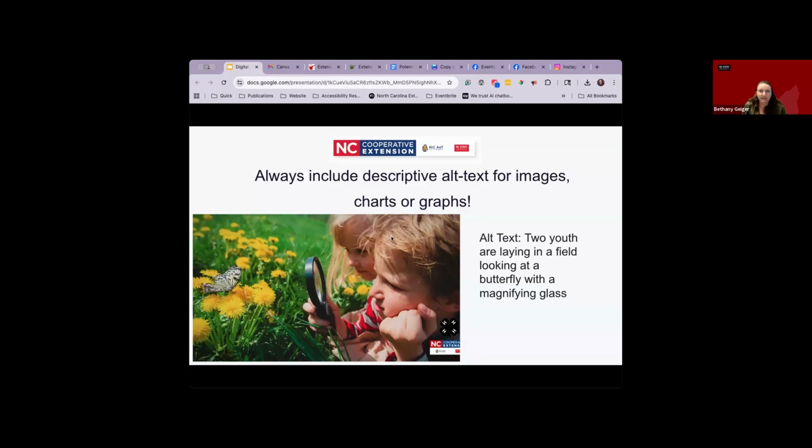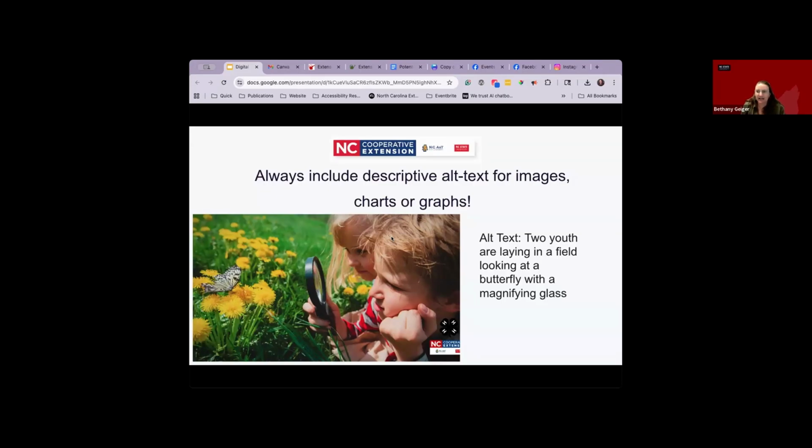A lot of times it's simply by right-clicking the image after you upload it, and there will be an option to add alt text. What that alt text does is it describes the picture to someone who can't see it. It's succinct, short and sweet, like what you might describe to someone over the phone. They can't see the image, but you're telling them what's in it.